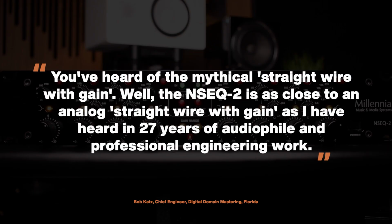In fact, Millennia considers the NSEQ-2 to be the world's most sonically neutral analog EQ, but they're not the only ones. Mastering engineer Bob Katz says, "You've heard the mythical straight wire with gain. Well, the NSEQ-2 is as close to an analog straight wire with gain as I have heard in 27 years of audiophile and professional engineering work."